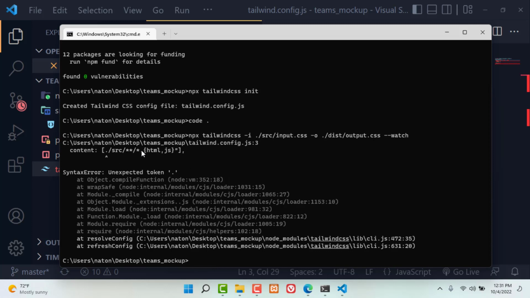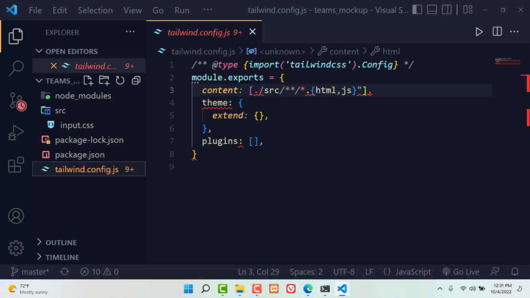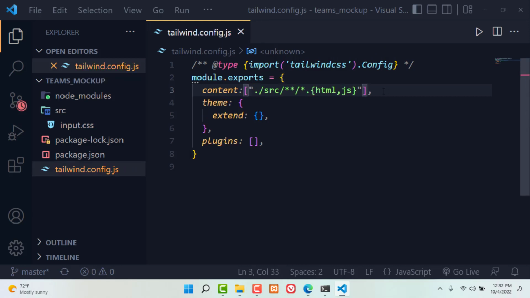Yeah, so we have run into an error here because Tailwind was unable to navigate to this specific path, because as you can notice here we have this closing quote and we don't have it open here. So we need to fix that. I can just come here and have that closed. This is how it should be, and in fact the colors tell you that everything is good. If it is in green like this, then it's looking good.